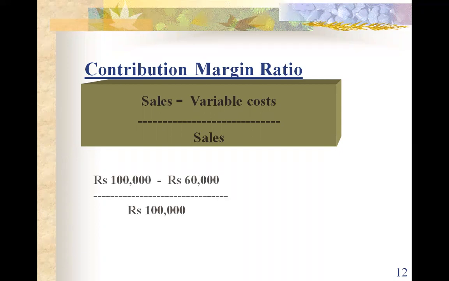So here you see, in this example, our sales was 1 lakh taka and variable cost was 60,000. So our contribution margin ratio will be 1 lakh minus 60 divided by 1 lakh, and that means we'll multiply by 100. এটা তো ডেসিমালে পাবো। If you want to convert it to percentage, then we have to multiply it by 100. সবসময় যে 100 দিয়ে মাল্টিপ্লাই করতে হবে এমন না, decimal means also the percentage. So that means it is 40%. Clear? Yes, sir.